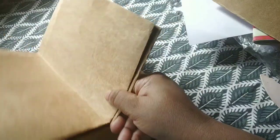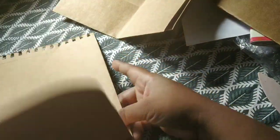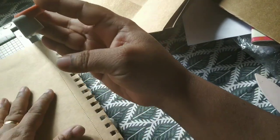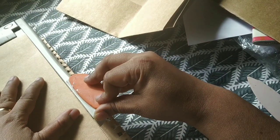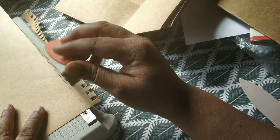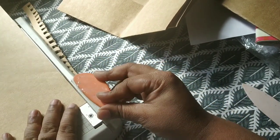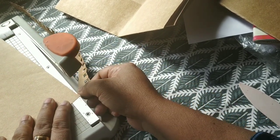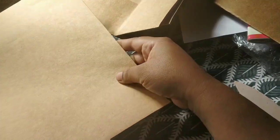Sorry. So I'm just trying to eyeball things. First things first, I'm going to take off this perforated part. You can use your scissors or be a little bit cautious and tear it with your hand if you think you need to. But this can be modified to suit any sort of paper you have. You need not have this dimension of the paper.